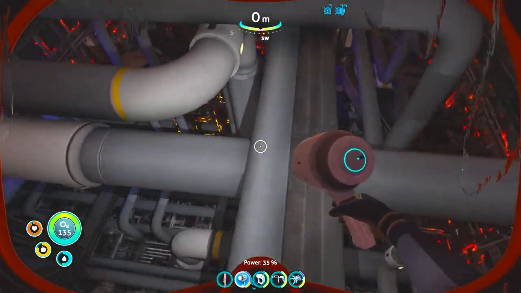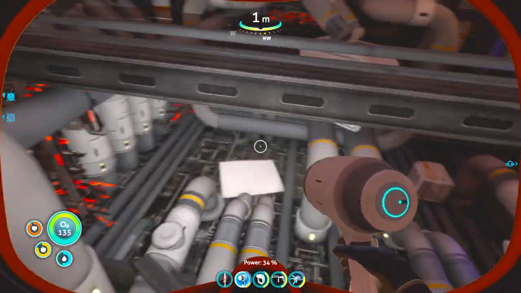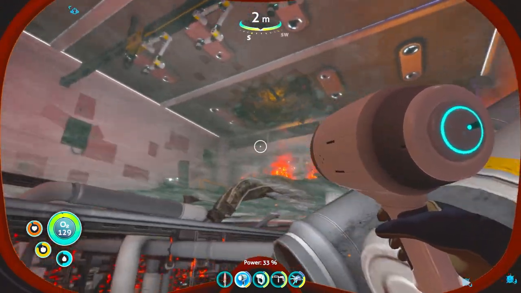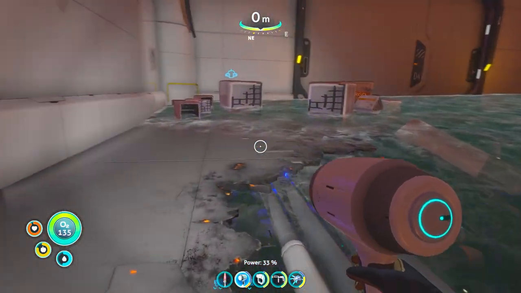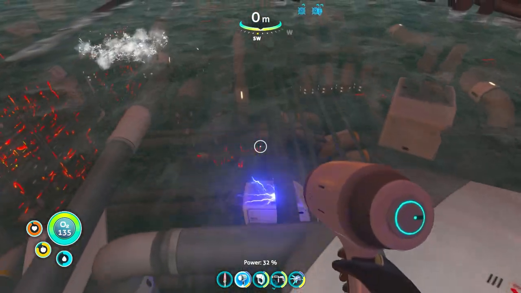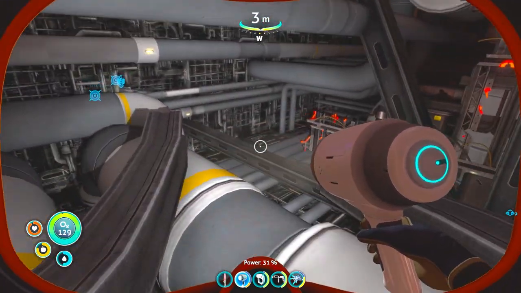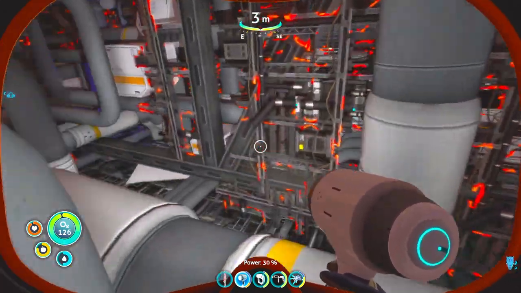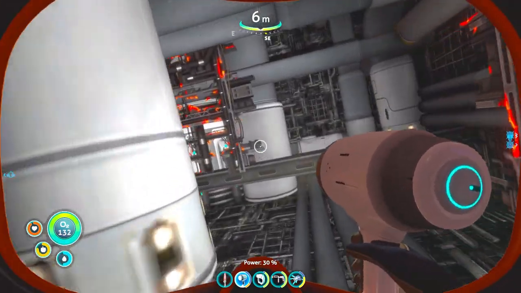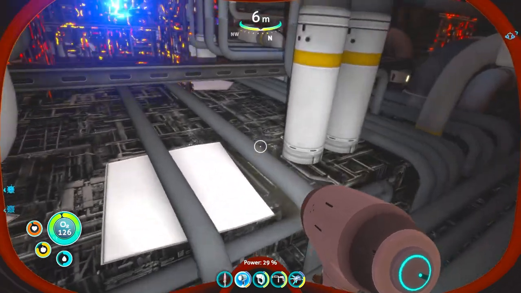Alright, somewhere in here, I'm pretty sure I remember it saying that there's a way to get down through here or something. Checked. I do not know where this is. Where in the world am I going? Anything?